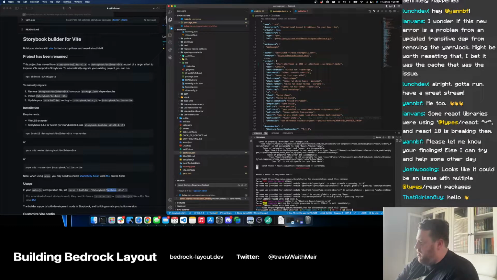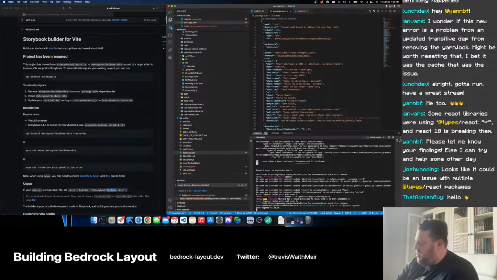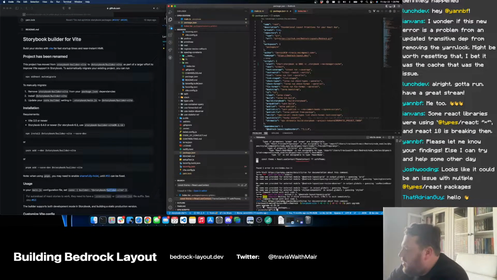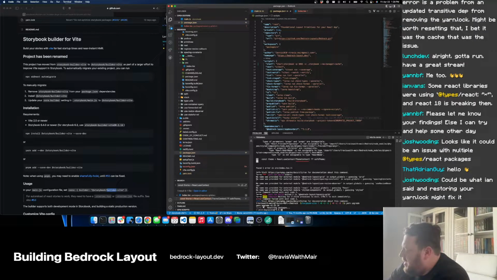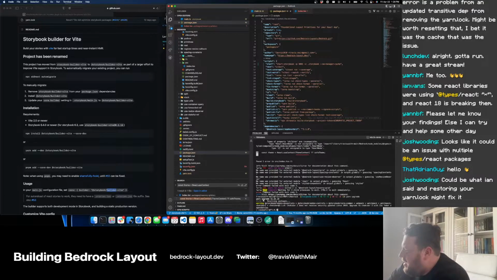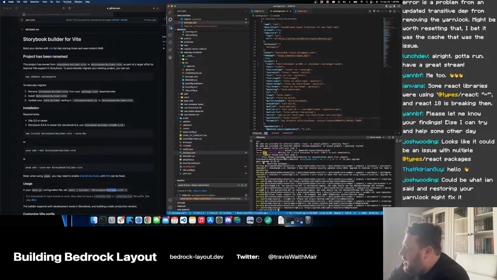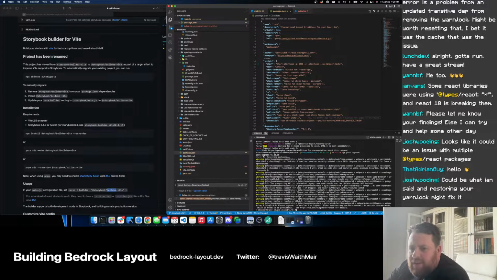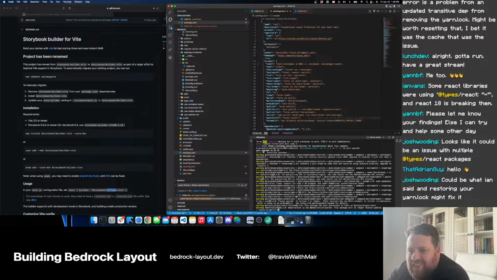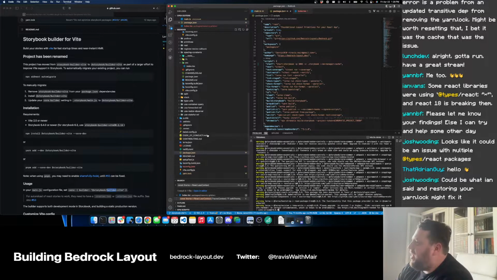Let's just make sure I'm on the latest version of like everything. I just want to get Vite to work. Yeah, let's restore that lock file.